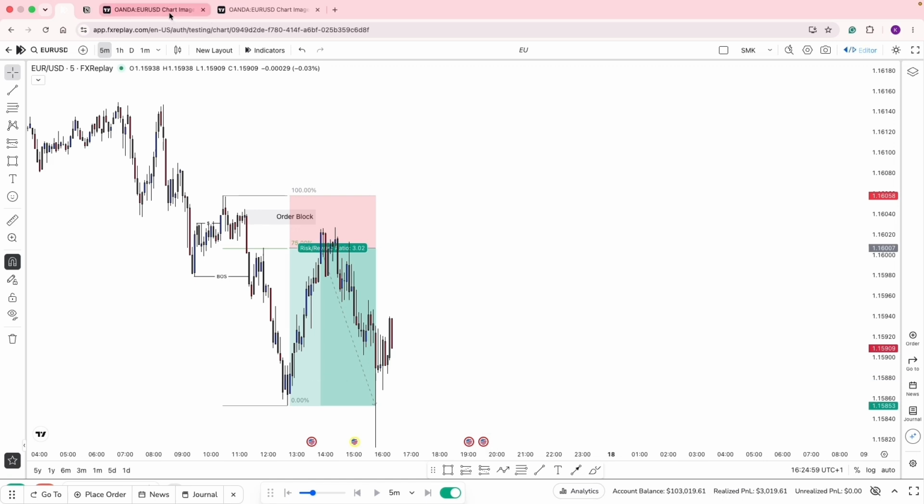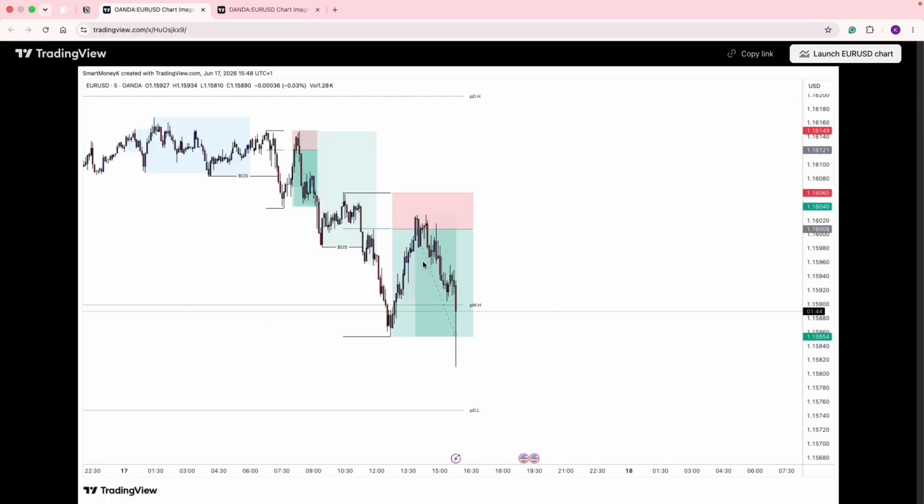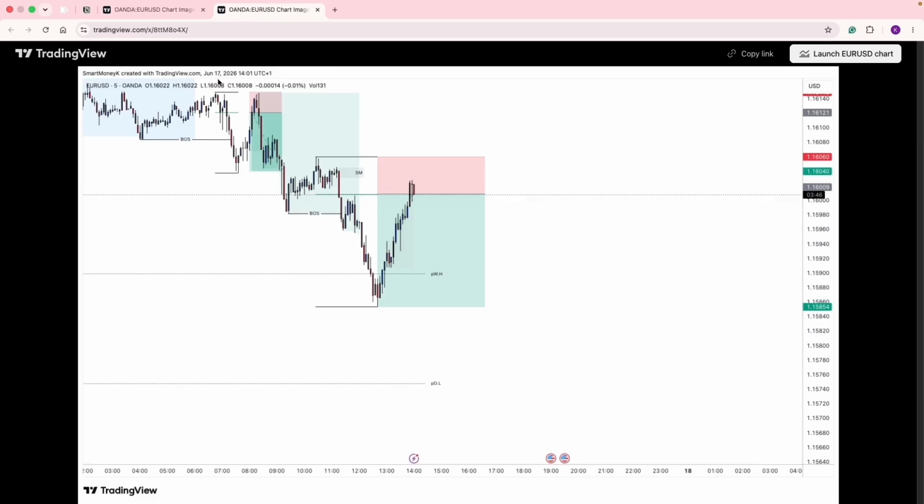So let's just look at the examples of the screenshots that I took. And you can clearly see that looks identical to that same move. And this was taken on the 17th, sorry, of June. And with the time there, so I can't actually fake these things. And this is when I took the entry. So this was at 2.